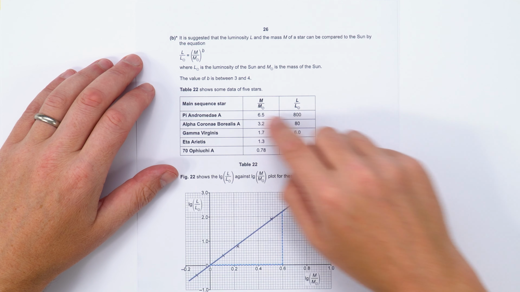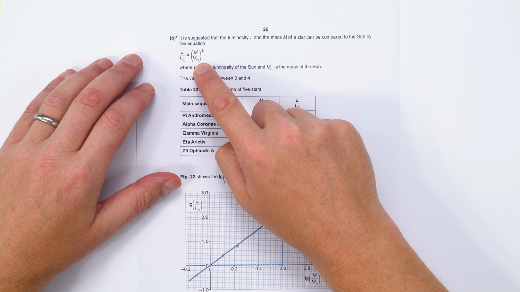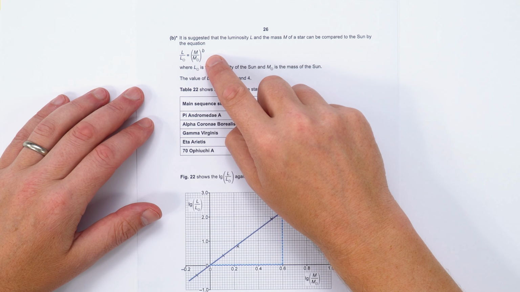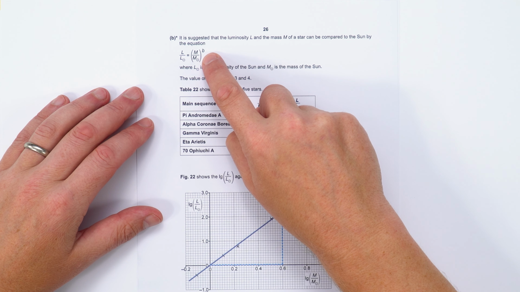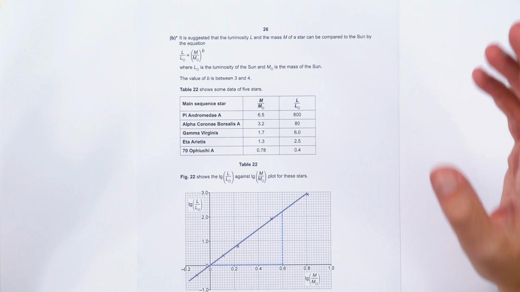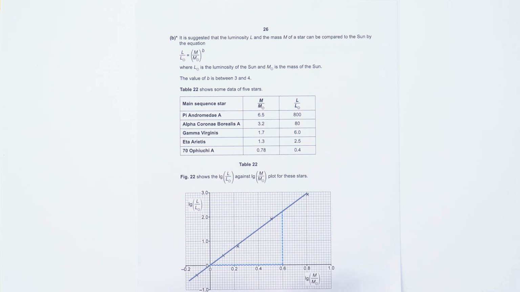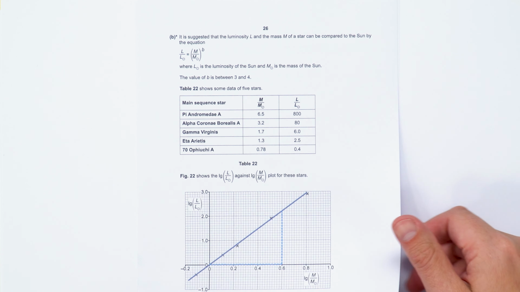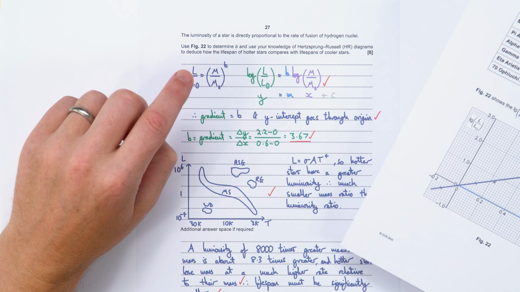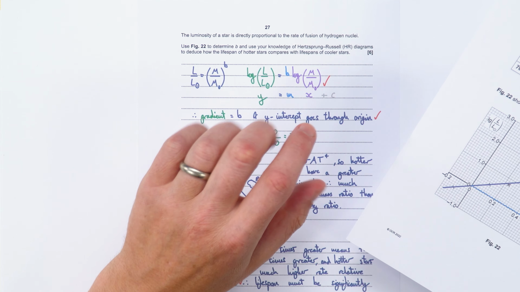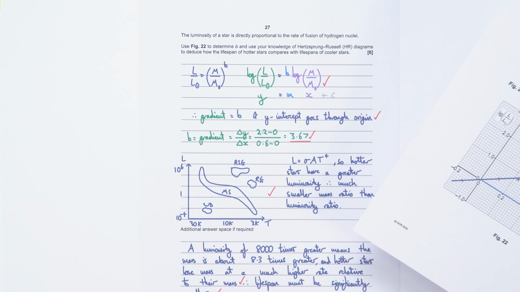So this is a real exam question, and they've given you an equation that you won't necessarily see in your data book. So this has just been introduced in the exam, and in order to find the value of b, you need to understand how to use logs to the base 10. There's some data here, a graph where you plot some data and then you can work out the gradient. And also what we can do is take logs of both sides in order to understand how we can actually calculate the value of b.